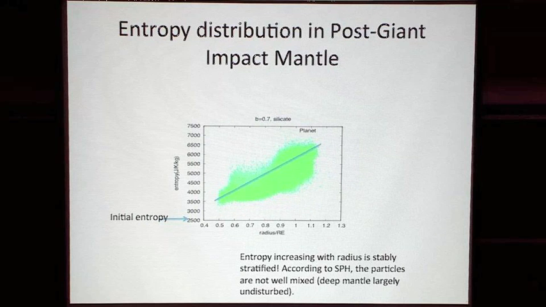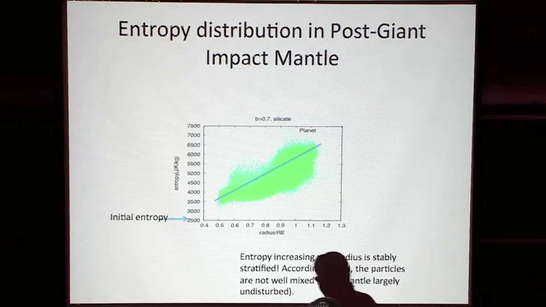So if you actually did a profile of oxygen isotopes and you thought that the projectile was different from the target, you would also see a trend. But the important point I want to make is, of course, that this is, from the point of view of thermal convection, stably stratified. Remember that thermal convection operates in a low viscosity system, essentially on a constant entropy. Was there a question? Yeah. The surface immediately begins to cool off, right? Correct. Very good. So you're a good straight man.